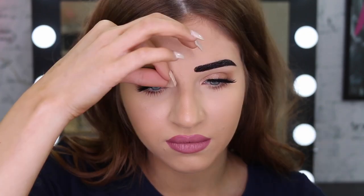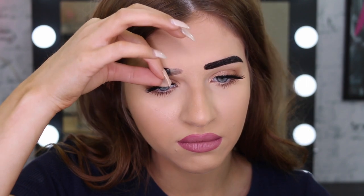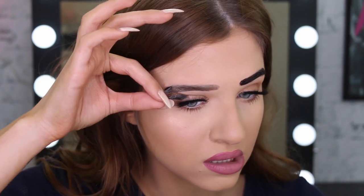Okay, so it's been 20 minutes and my eyebrows seem to have completely dried down. So we're going to peel them off and reveal what we have. I reckon that was a fair effort.